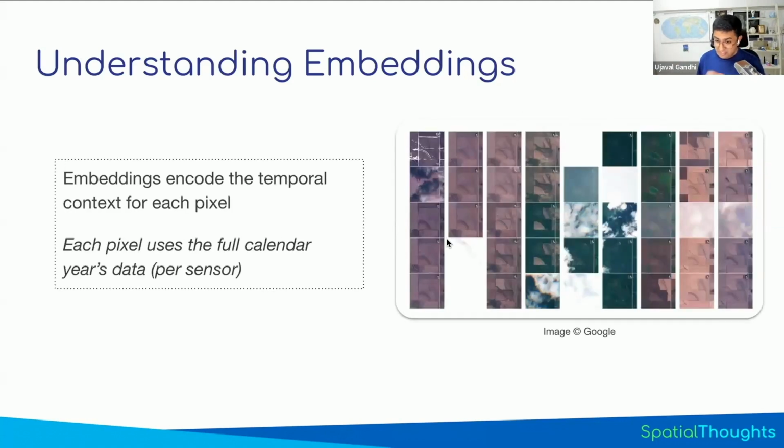Each pixel also has the full temporal context. So the 64 values also represent how the pixel has been observed by all the sensors in a year. So imagine one satellite has imaged this pixel 30 times. All of those 30 observations are also included in those 64 values. And you saw there are so many different sensors that have gone into the model. So the full temporal context for all the sensors is also represented in all of those. And that means if you want to model crop phenology, instead of taking all the images and trying to model them yourself, you can now just take the 64 values.